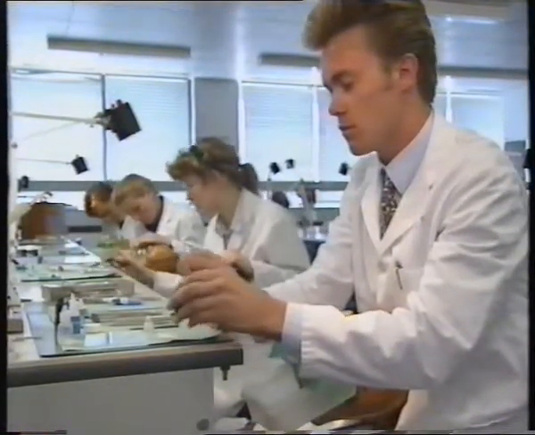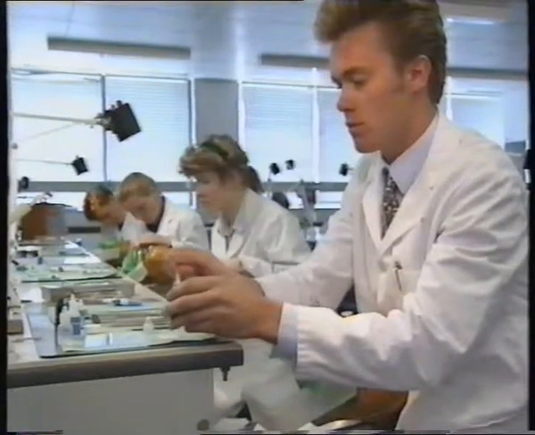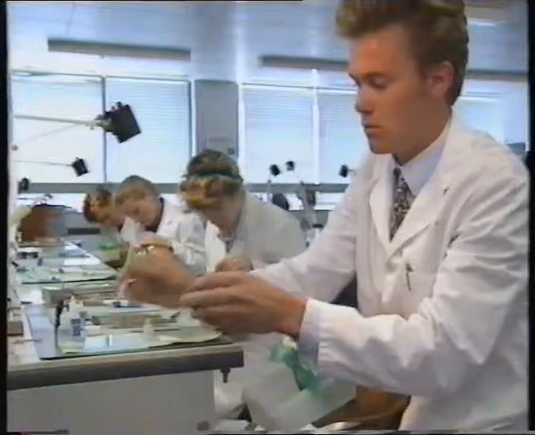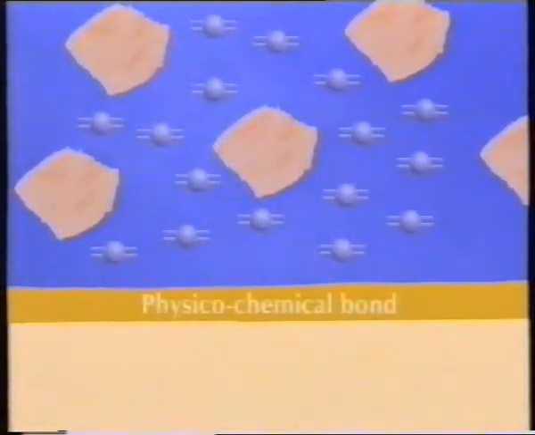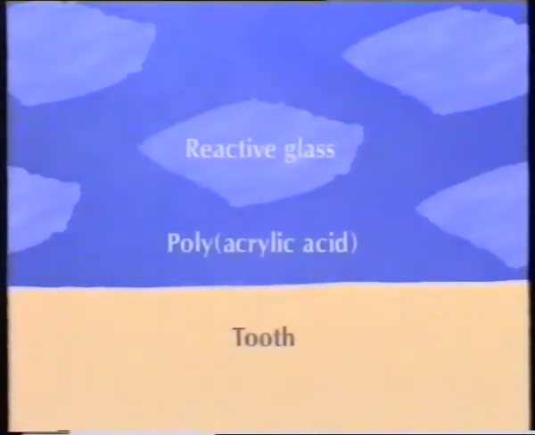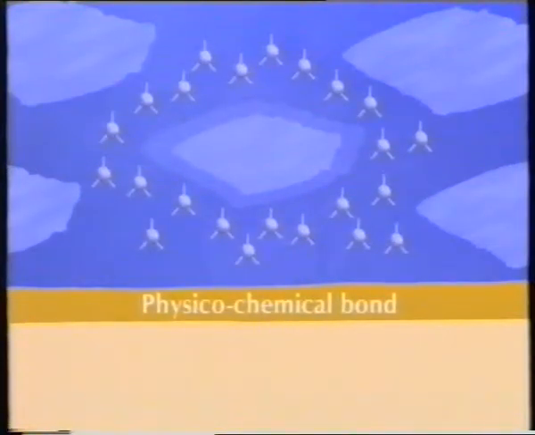A different approach to physico-chemical bonding followed from work in Manchester in the early 60s on water-based polycarboxylate cements, which form when zinc oxide reacts with a solution of polyacrylic acid. These cements form physico-chemical adhesive bonds at the interface with either enamel or dentine. Later, the laboratory of the government chemist in London developed the glass ionomer cements, using an acid-leachable glass derived from the silicate cements and a mixture of polyacrylic and other carboxylic acids. These materials react to produce a cement which forms durable adhesive bonds with both enamel and dentine.